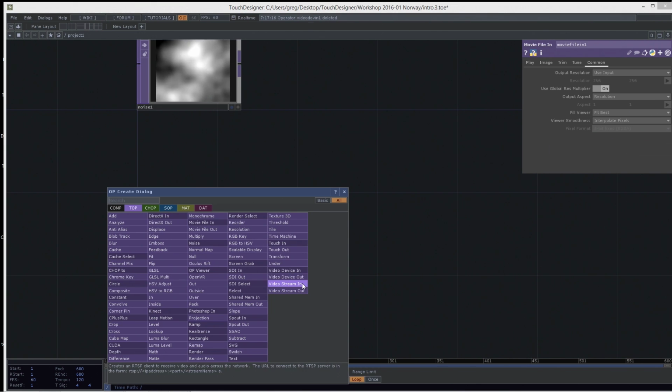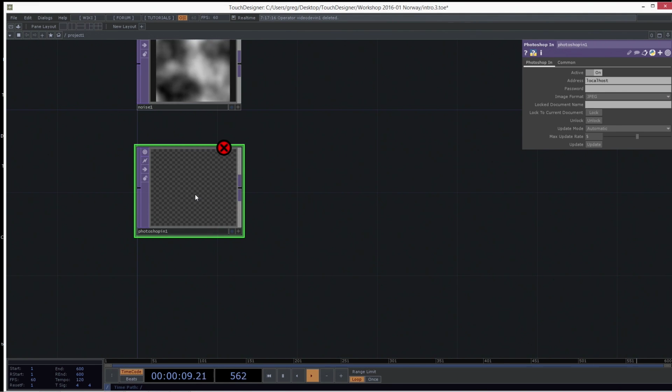All right, and then another one is a Photoshop In. If you're working with artists or illustrators, you can have Photoshop running on this computer or another computer, and whichever is the active document they're working on or painting on, they will get the image here in TouchDesigner. So we've used this in live coloring and shading sessions where the artist is actually painting in, we're projecting on some object, and the artist is painting in shadows and painting in color to make it look right, and they don't have to. They can paint in Photoshop, which is their tool of choice.